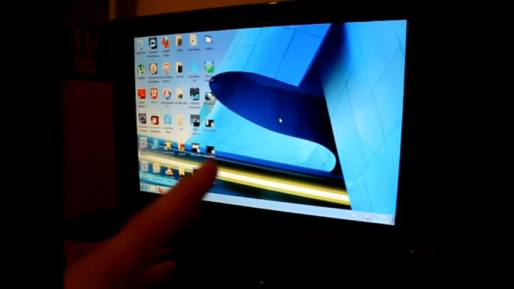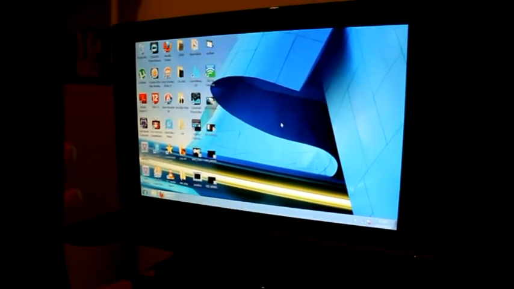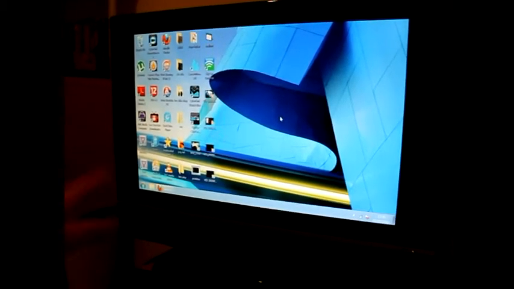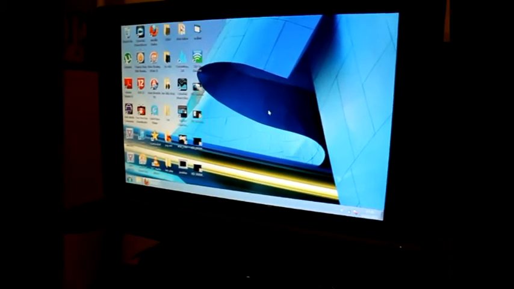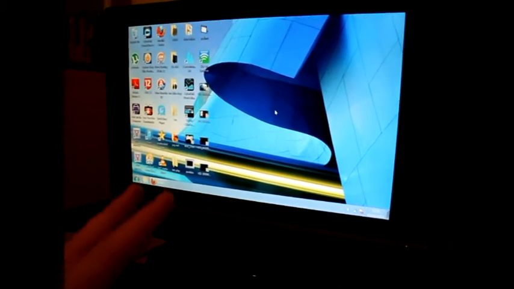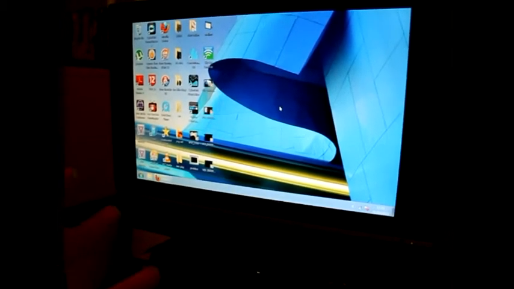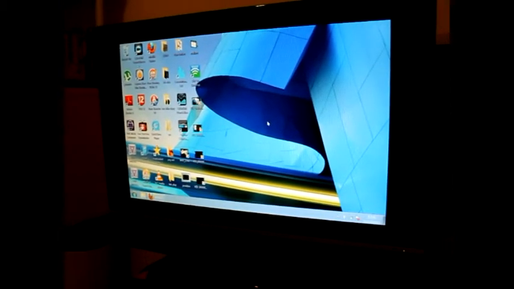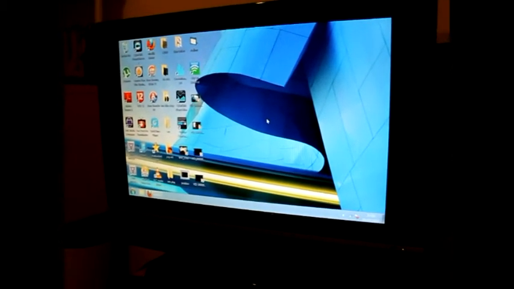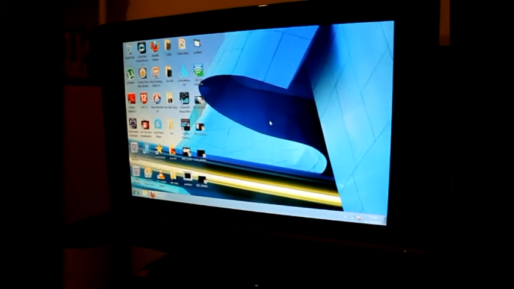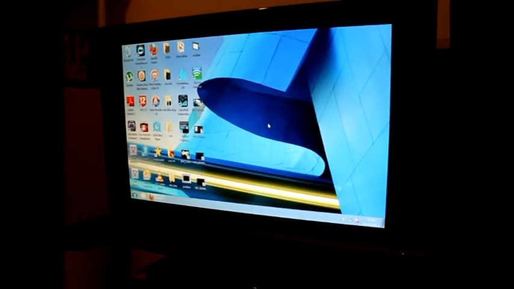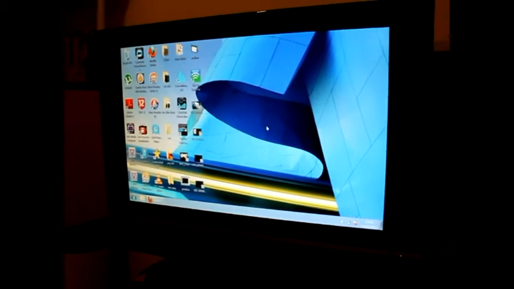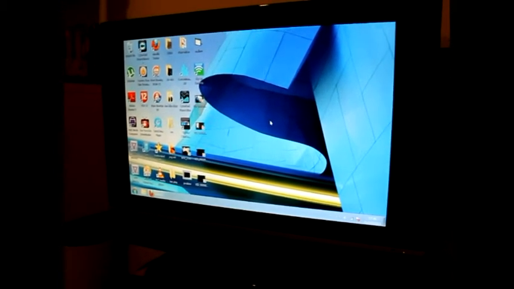Even though the other TV was older, the quality of everything was a lot higher. The build quality, everything was just way better, and the picture quality wasn't much better either. So I just thought I'd have a few words on that and hopefully avoid people making the mistake of buying a TV that's got all singing, all dancing specs and then just turns out to be not very good.